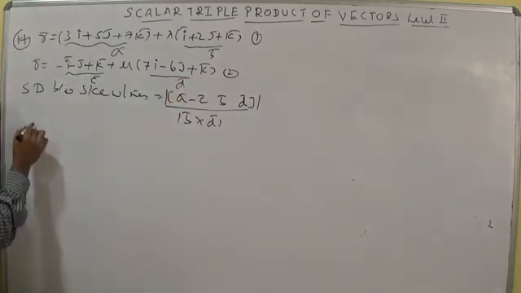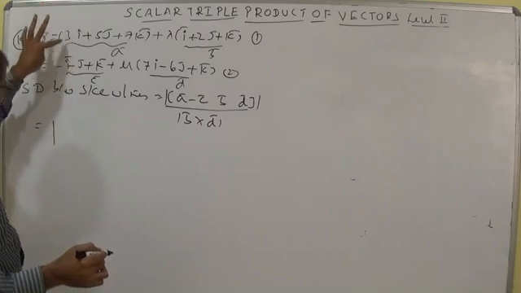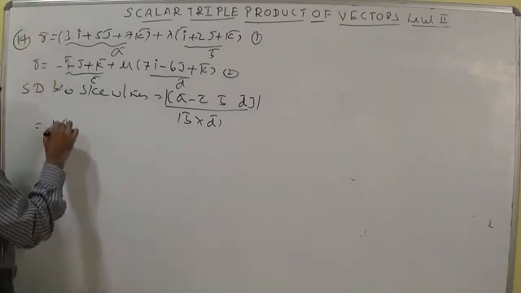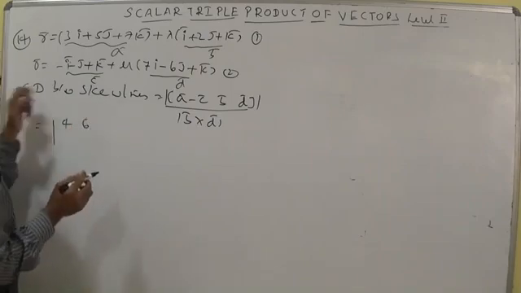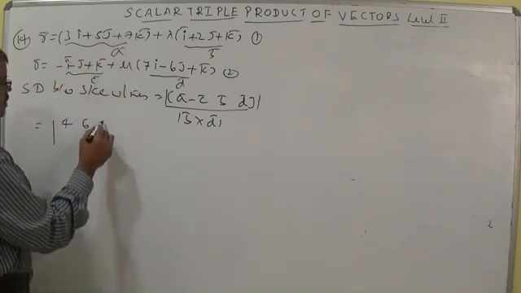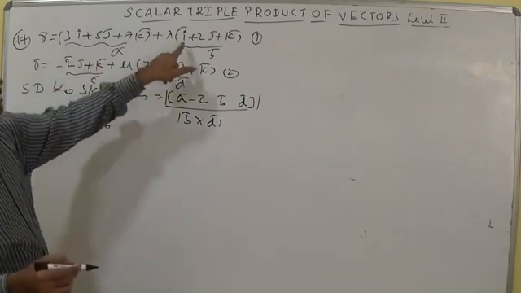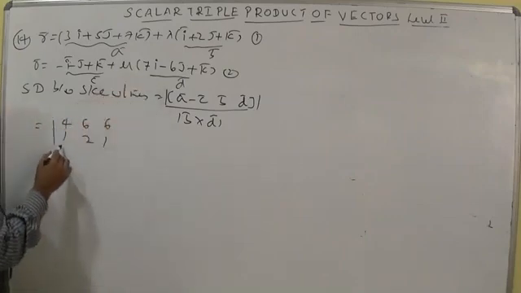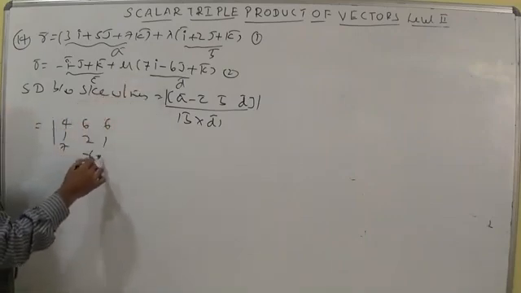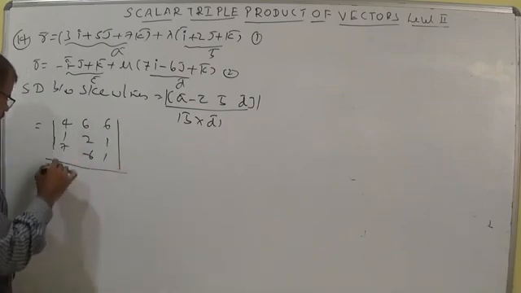So you can see here the modulus of the determinant of A minus C. Here 3 minus (minus 1) is 4, this is 5 minus (minus 1) is 6, and this is 7 minus 1 is 6. Here 4, 6, 6 we had written. Here this is B, so 1, 2, 1. Here you can write 7 minus 6, 1. This is the determinant.